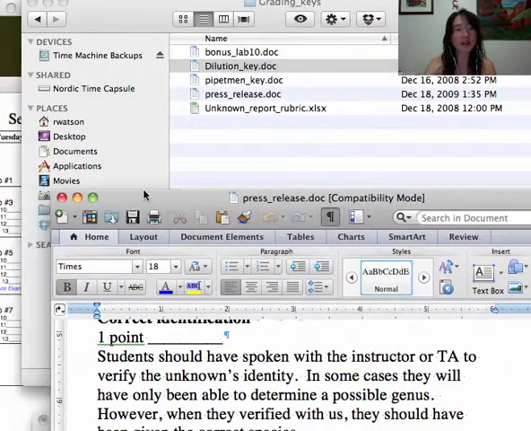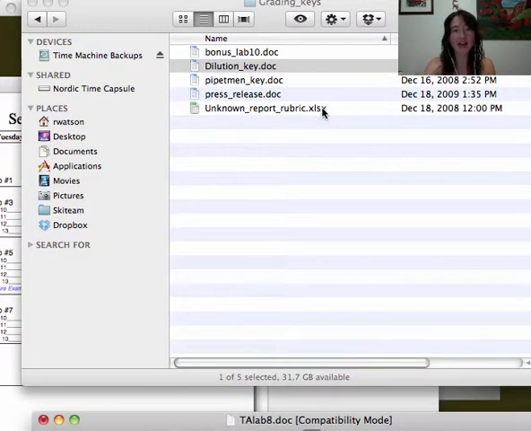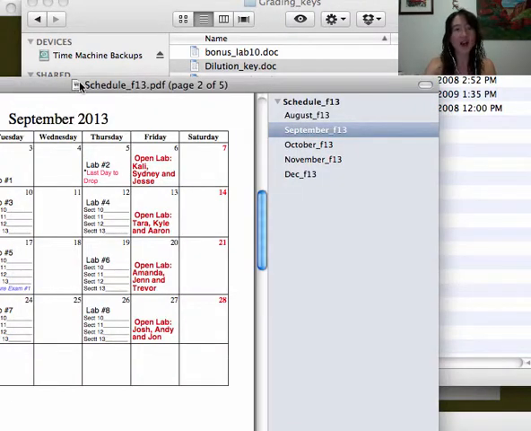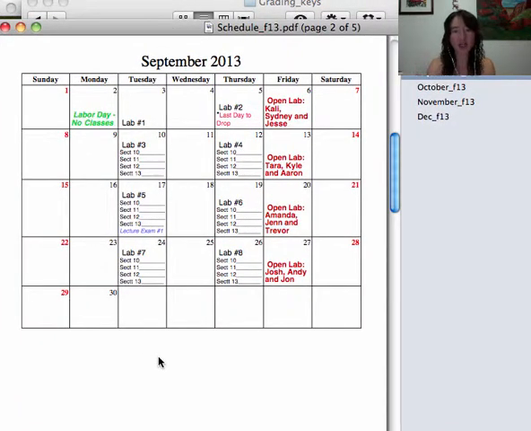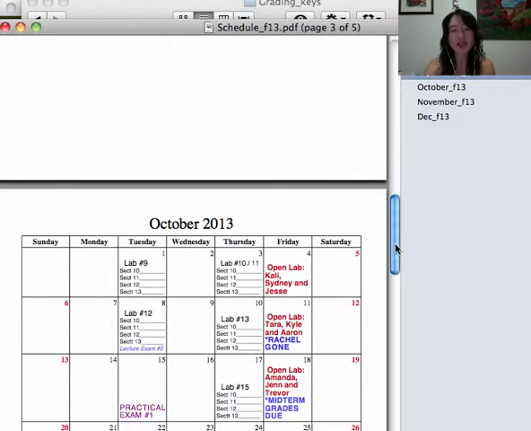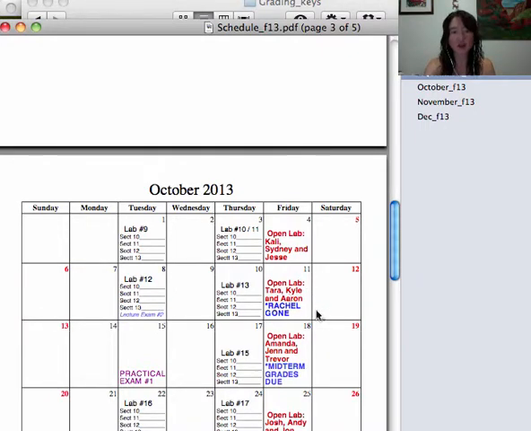So those are the two upcoming due dates that we're looking at, and we'll pull back up our schedule here and just take note again that there are some other upcoming scheduling things. This Friday, Josh and Andy and John are going to be responsible for Open Lab, but I also want to call your attention to a future Open Lab. You'll notice that coming up here on the 11th of October is a day that I actually have to be gone, and I know it was sort of a strange happening of events that Kyle also happens to be scheduled for this lab. He too will be gone.